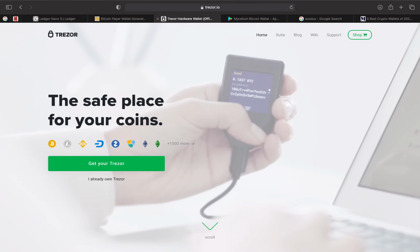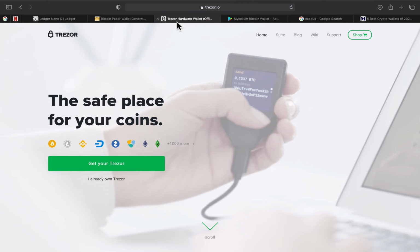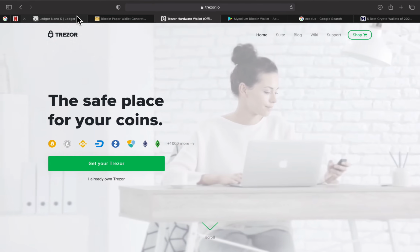So that is a potential thing. If you were to lose your paper wallet, then it's gone. It's gone forever. There's pretty much no chance that you're going to get your crypto back, because without the private key on that paper wallet, you're pretty much done. So that is a potential downside. If you were to ever lose it, you have no insurance. Whereas with these hardware wallets, if you were to lose the actual devices, you could get your holdings back by offering them the 23-word mnemonic phrase.